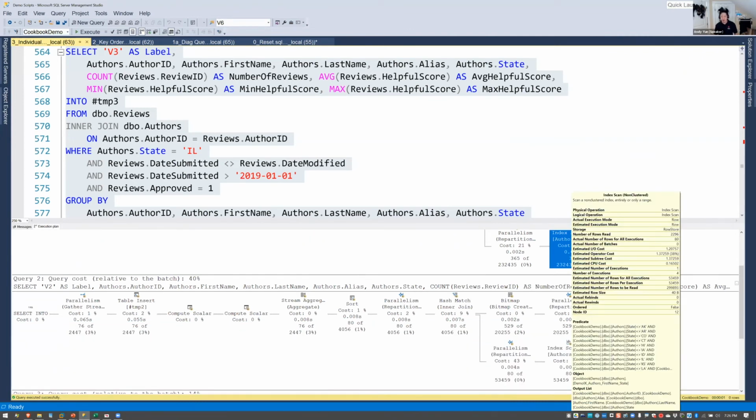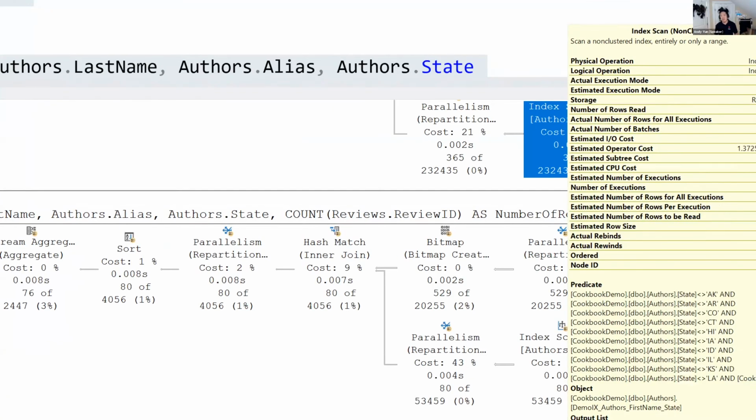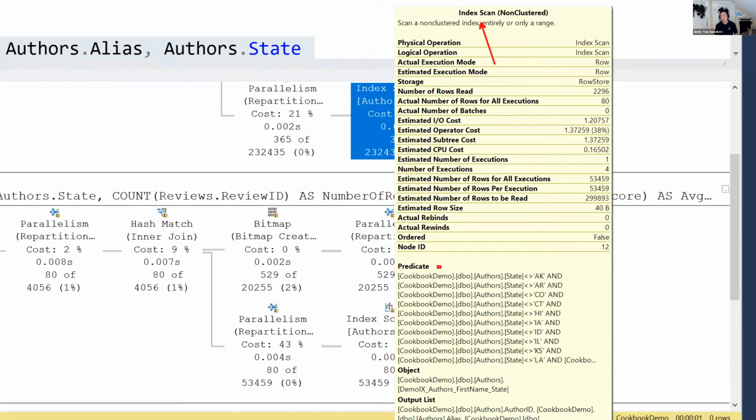But the second variation is actually a full index scan here because we have so many predicates and so many state values that we're looking at not in that SQL Server says, you know what, forget it. I'm just going to read everything in this non-clustered index. At least this non-clustered index fully covers the query, but I'm just going to scan everything. There's no way I can do any kind of individual seeks and scans.